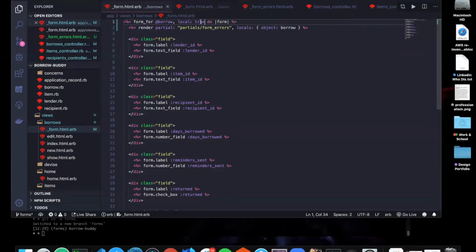Keep that local true. Although I really don't think I need that because I can just pass in this borrow instance here. So form for at borrow, do. I'm going to call this borrow form just to make it a little more descriptive.